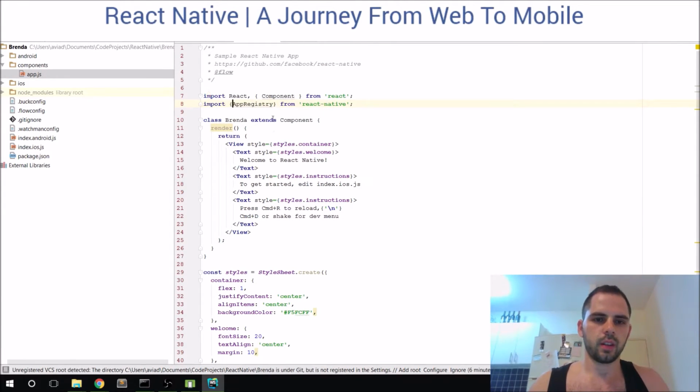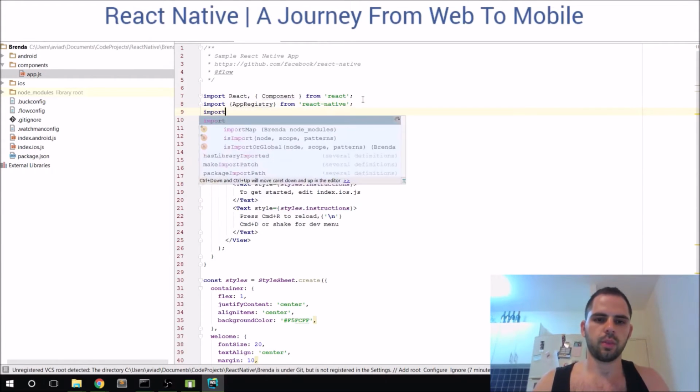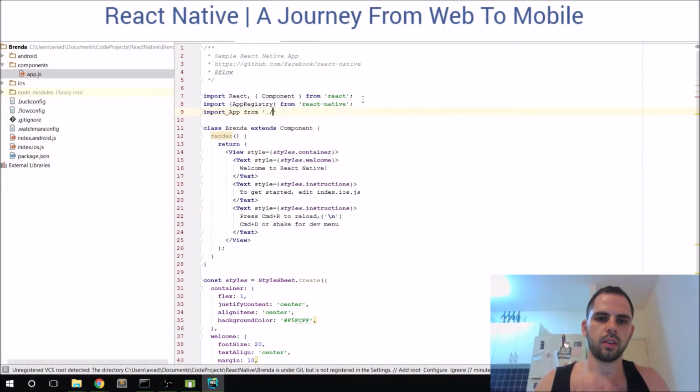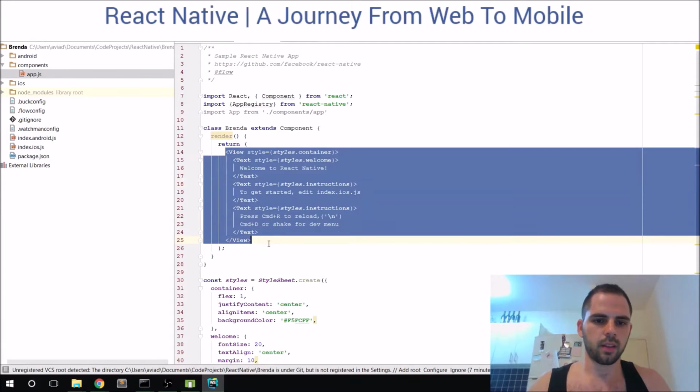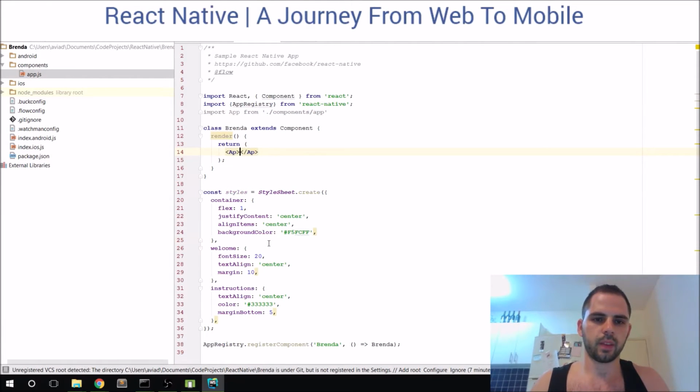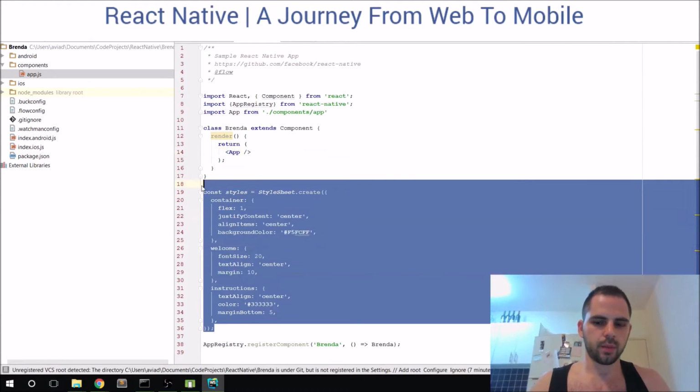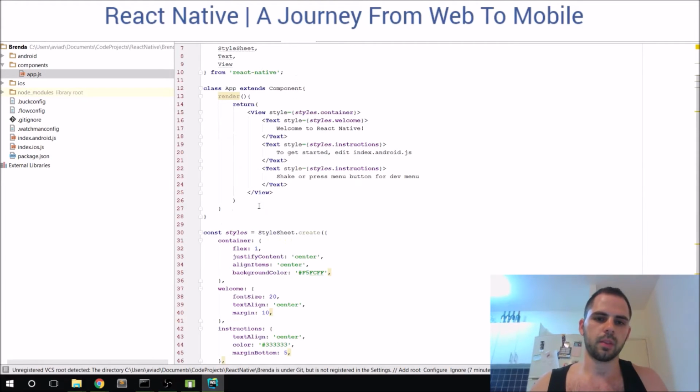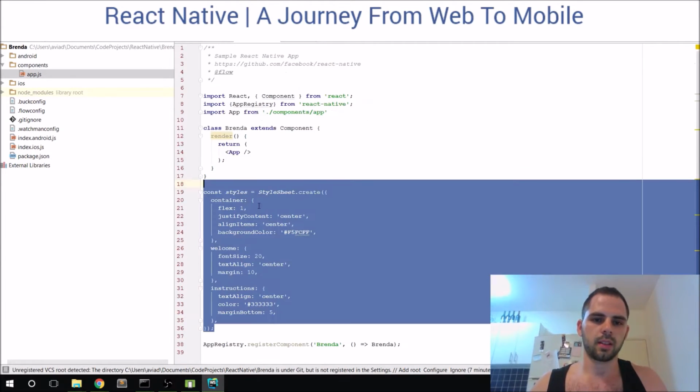Cool. So class, render, return, this is the same. I do need to import App from ./components/app, and I'm going to return the same thing here. I'm going to return App. There you go. App. This we already set in app.js that we just copied from the Android. It's the same styling basically.